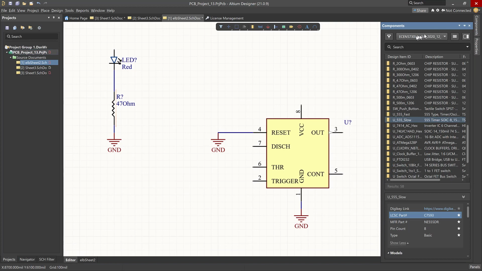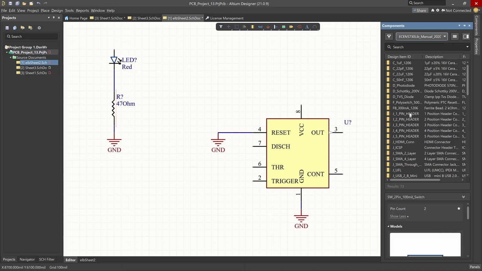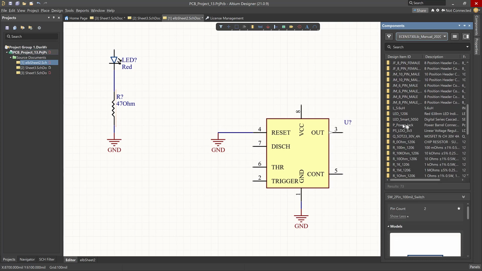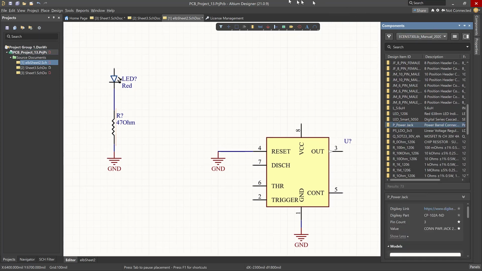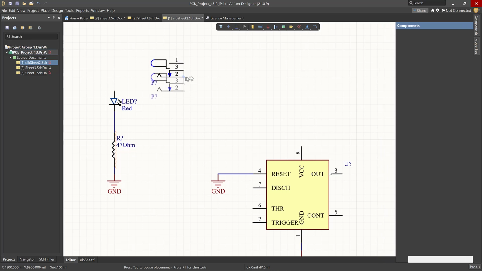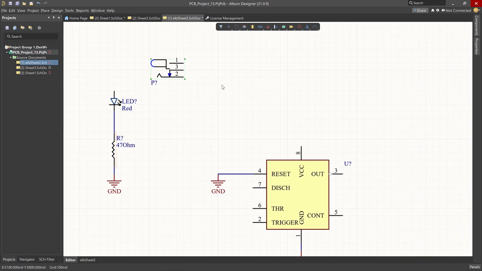Now remember, in our libraries, the power plug is a through-hole component. You're not going to find it in the GLC library. You have to go to the manual library, and we're going to look for power. Let's see, power jack. So I'm going to grab this guy. I'm going to bring it onto the board, and there it is. This is the guy that we're going to plug our external AC to DC power into. And here's pin 1, where the good stuff is. That's where the power is going to come out.